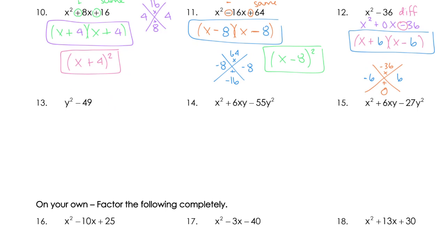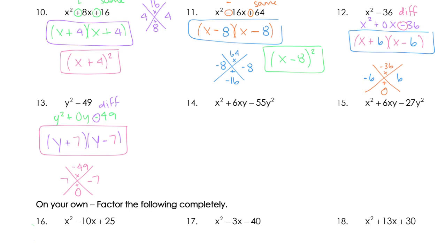So then looking at 13 here, again, we're missing that b term. So really we're looking at y squared plus 0y minus 49. So then when we go to factor this, we're going to draw our two parentheses, split up y. And then second sign tells us that they're going to be different. So we know that one has to be plus and one has to be minus. So then if we draw our x here, we have negative 49 for our c. They have to multiply to be negative 49, but add to be 0. That would be 7 and negative 7. So then our answer would be y plus 7 and y minus 7 would be your final answer.